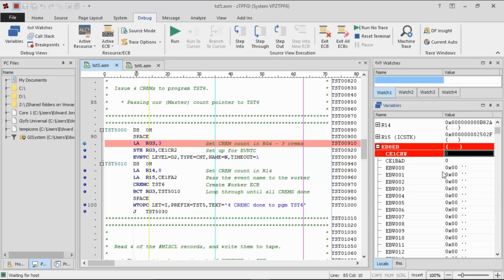And if it's a character that needs to be changed, you can surround it with a tick mark and say I want this to be a Q, and hit enter, and it will change that. And of course, the reason you want to do that is if you're trying to test something in particular and you need to patch a value in a variable in order to test a certain value, something like that. Let me go back to nothing at all there.